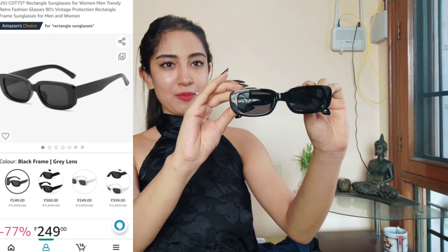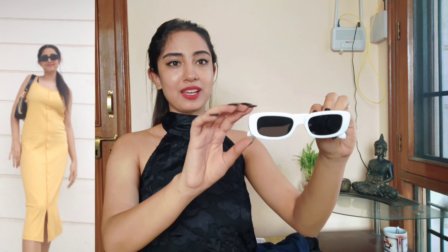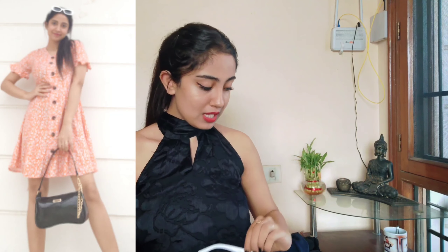The next thing I got are sunglasses. I picked these beautiful rectangular sunglasses — very good quality and so on trend. They can really make your outfit stand out. I also got another one with a white frame; both were 200 rupees each. I picked another variant which are circular — also very on trend — for only 120 rupees. You might not notice the difference right away, but once you put on sunglasses and see the whole outfit come together in the mirror, it makes a huge difference.